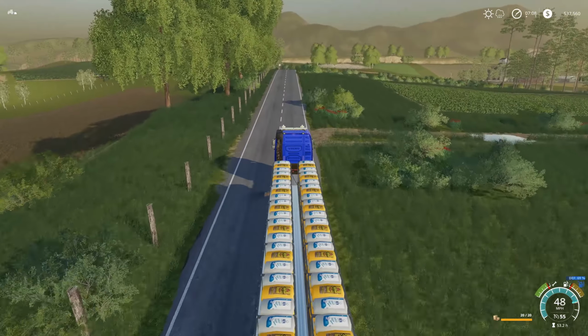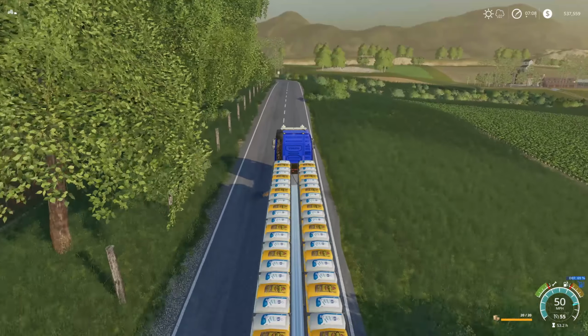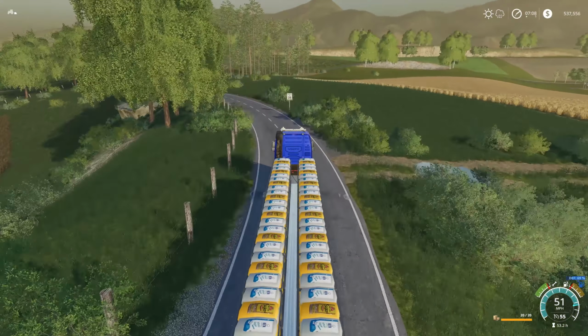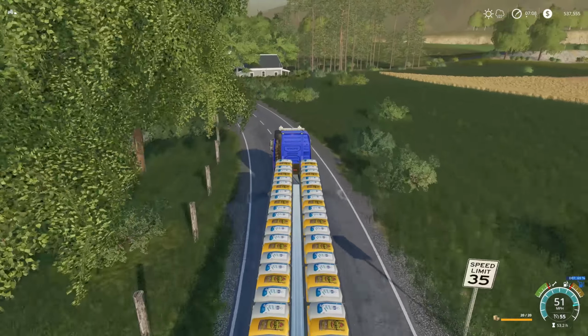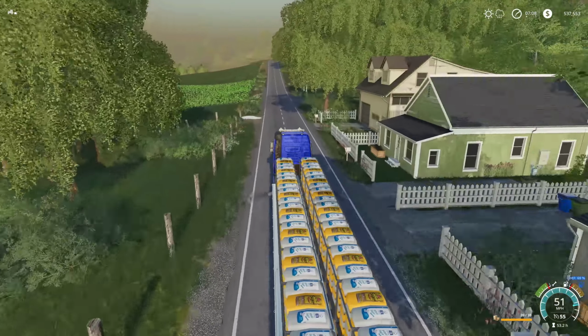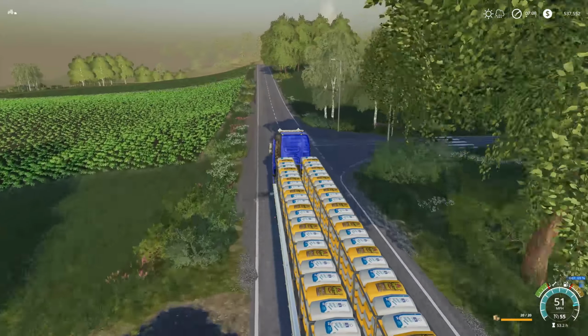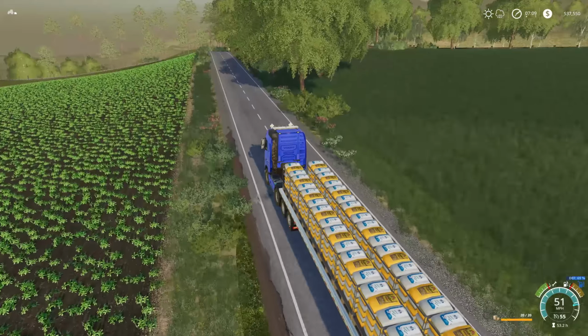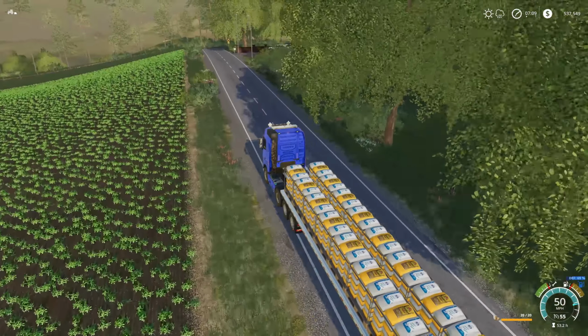Yep, the sugar plant is definitely paying off for us. And I do have a whole bunch of sugar. I think I still got 280,000 liters of sugar beet in the silo still to make. So that's why we didn't do sugar beet in that potato field this time, because I would have probably overfilled the silo once again.